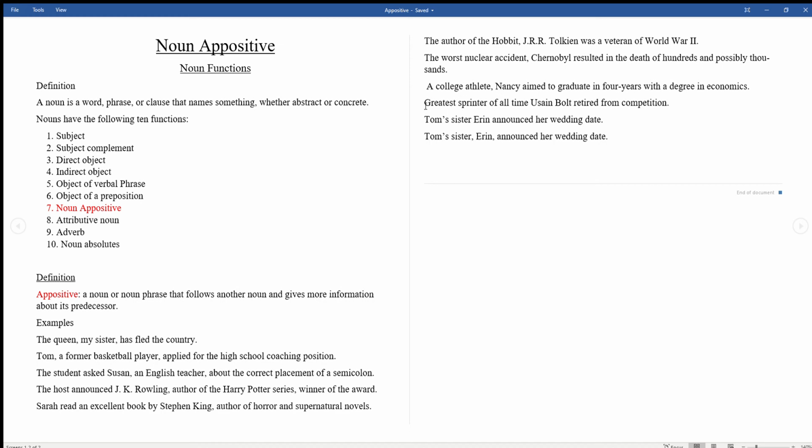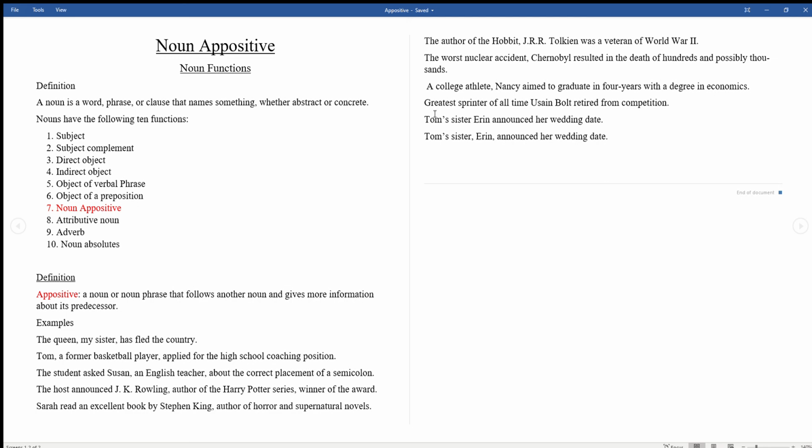What we'll also find is this, in this sentence about Usain Bolt, is that this is sometimes used in the papers, sometimes writers use it just to be a little bit more efficient, if you will, or have their sentences go a little bit faster. So in this case, we're not using a comma, and it's the greatest sprinter of all time, Usain Bolt, retired from competition. So in these other ones, we have commas. Sometimes when describing people, the appositive doesn't have a comma. I would say more often than not it does, but you can use it without in this situation.